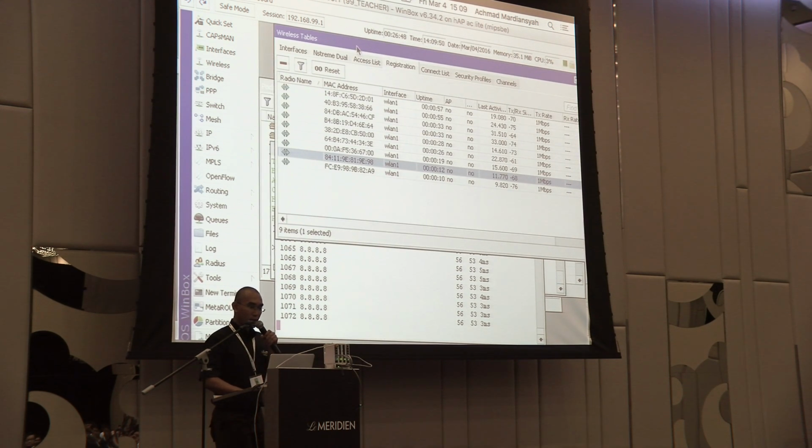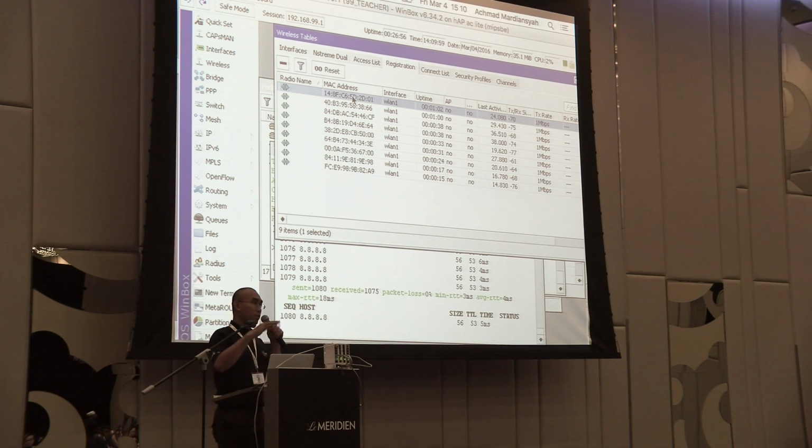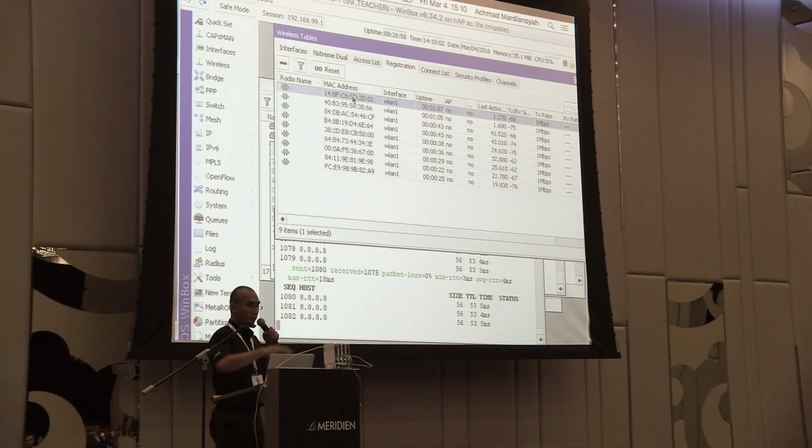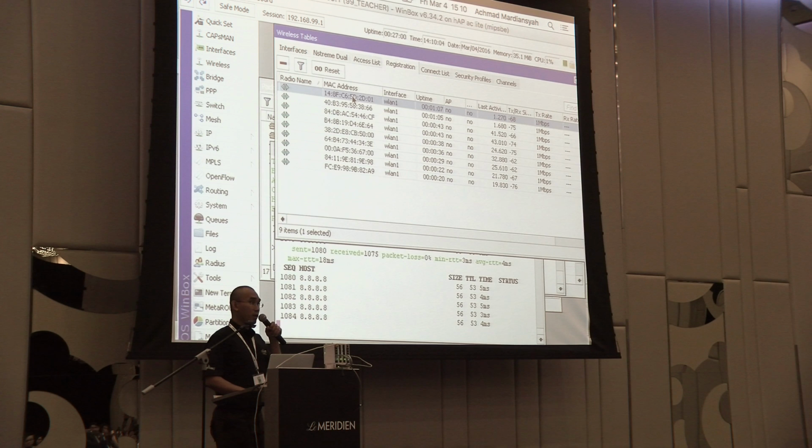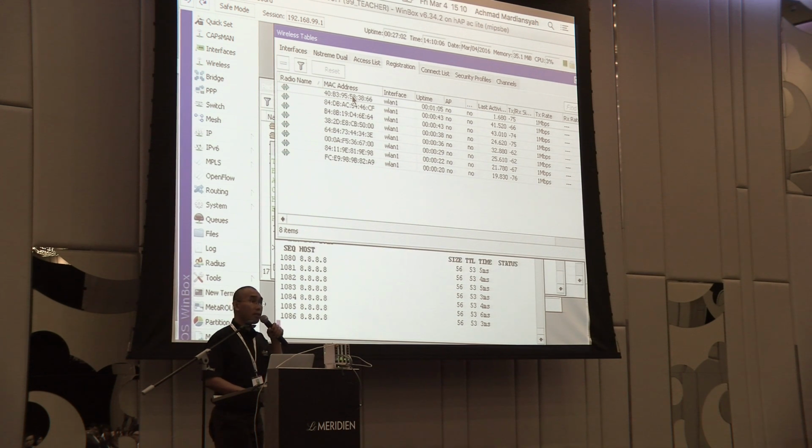By the way, what I'm showing you here is layer 2 connectivity. From a layer 2 point of view, you are already connected. But in order to connect to the internet, you need layer 3 connectivity, meaning you must have an IP address. So I have to set up a DHCP server here to deliver an IP address to you.